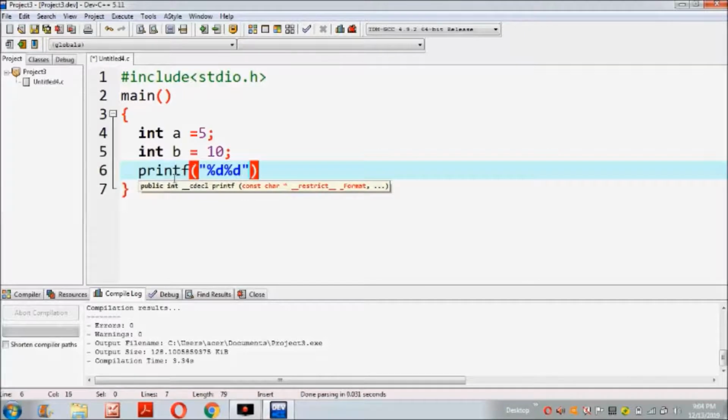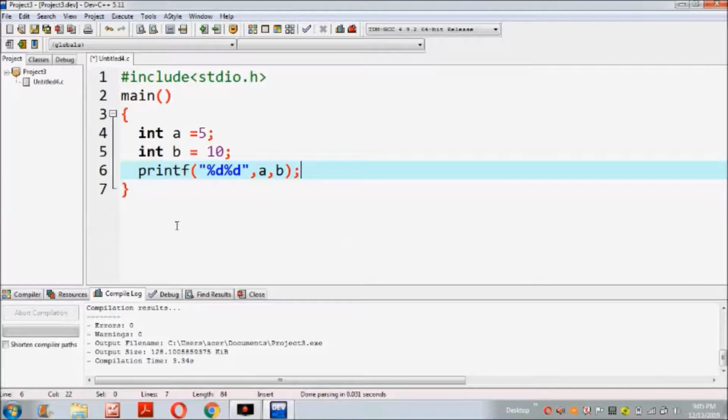And after that comma, variable a, and then comma and then variable b. One thing you can notice is that in a C program, every statement is ended by this semicolon.